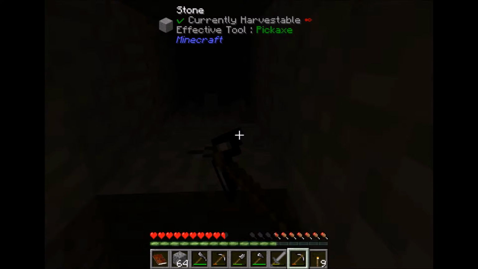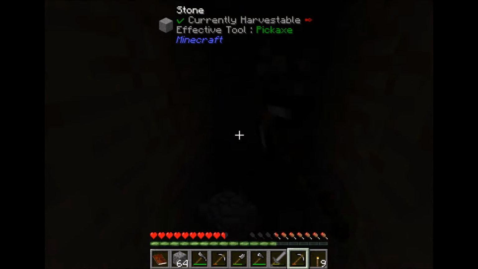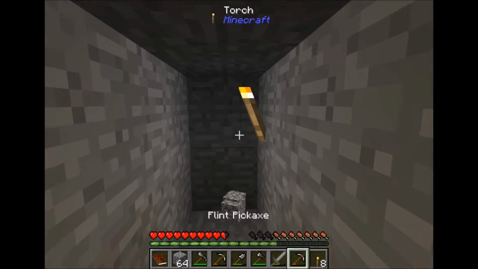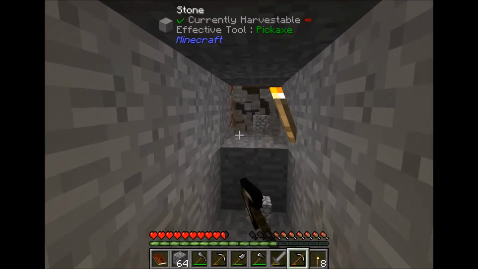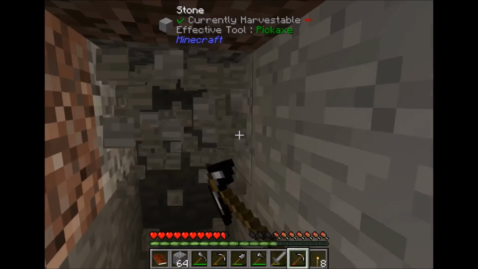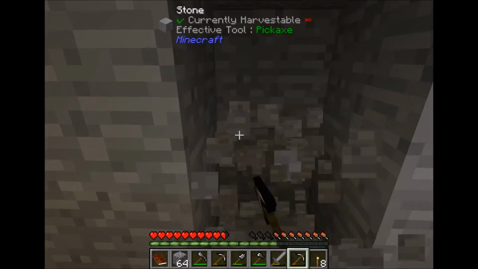What the heck was that? What? There's like a growl. That was me. Oh, okay. I was trying to think a werewolf or something. I don't think there are werewolves in this game. There are.